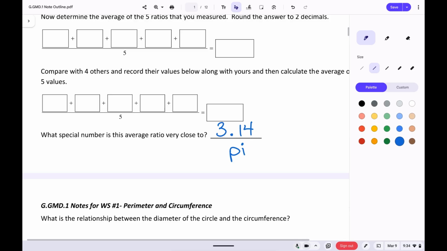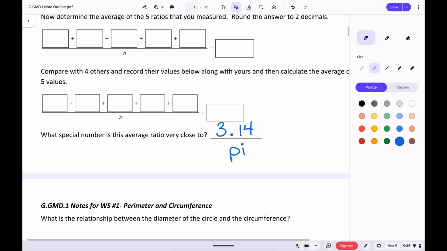Now, pi is a really famous number in math. It's irrational, which means it's a decimal that never ends, and it also has no pattern or repetition to it. So there's never a section of pi that repeats itself. It's always changing and different. People have worked with pi for a long time and have studied how pi looks. I mean, there's even a website all about pi that has it out to the millionth decimal. So if you're really bored someday, you can go Google that.